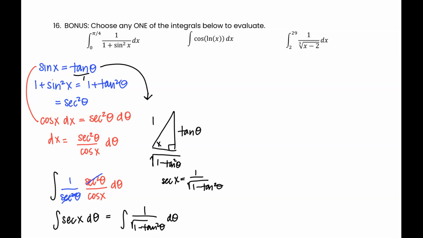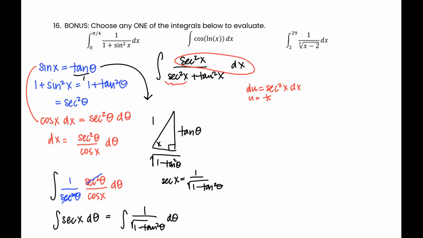If I divided everything by cosine squared, change things to secants and tangents, but I don't think that would help me. I'd have a secant squared x all over secant squared x plus tangent squared x. That's not really that useful. Oh wait, maybe that is useful. Because I have a secant squared, I have a dx here, a du. If only I could rewrite all this stuff as tangents, and I can rewrite secant squared as tangent squared. Let's just go with it for a second.